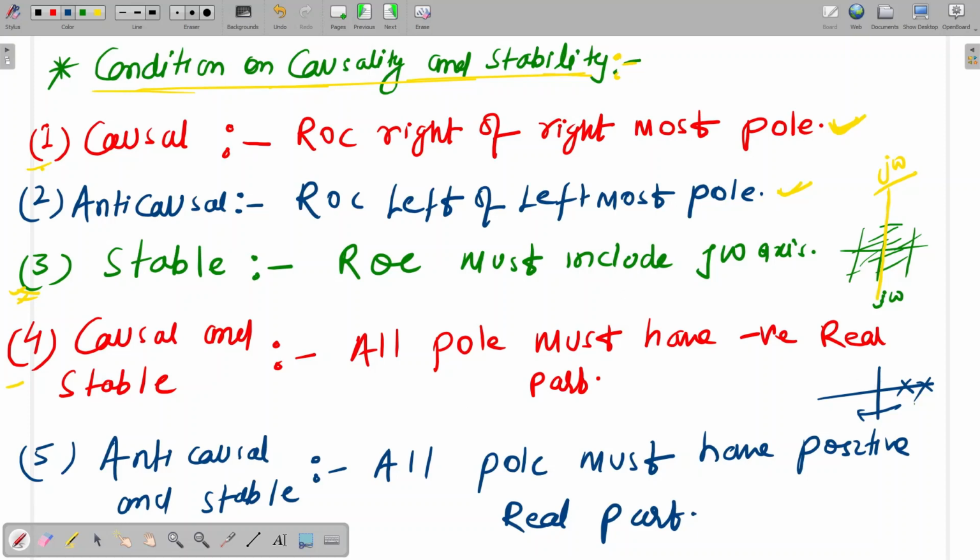Is it clear up to now? Based on this only I have taken some questions. Is it clear to all? So this thing we should memorize. Whatever term is given in the question, the answer will change. Simply finding the Laplace transform will be incorrect if you do not see whether the question asks for causal, anti-causal or stable. Based on these statements, the final Laplace transform will become different. Is it clear to all? Otherwise, I will repeat this again if anyone has a doubt.